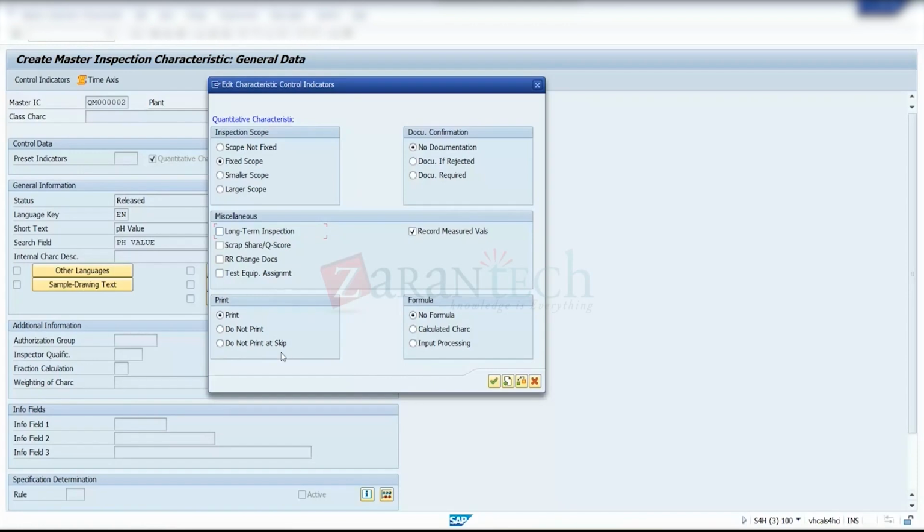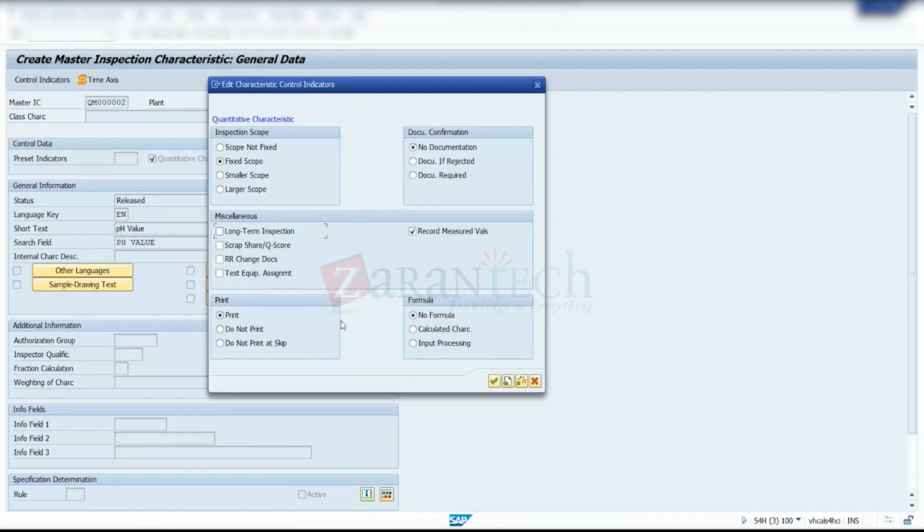Skip means that if you activate a dynamic modification rule, in some cases we'll skip some of the characteristics. In that case, if the characteristic is skipped, it's not required to be printed. But always we'll have a print option, because whatever we inspect, the characteristic is required to be printed on the COA.